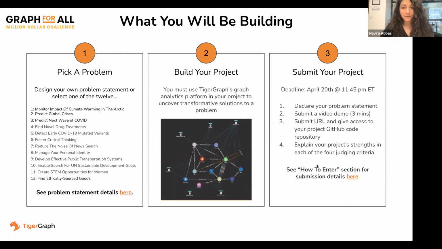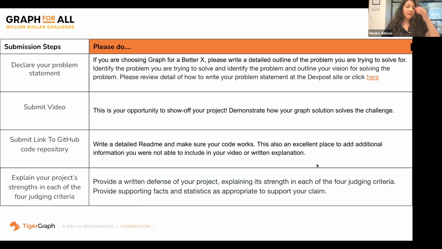Now let's dive a little more into each of the submission steps, or the asks that we have of you when you're submitting. Number 1 is when you declare your problem statement. I wanted to visit Graph for Better X because we've noticed many of you have chosen this as an option.